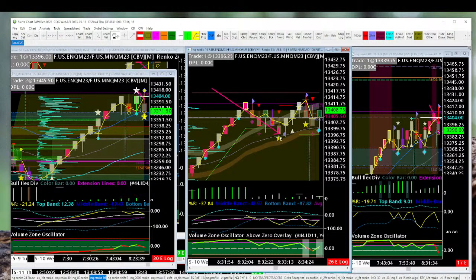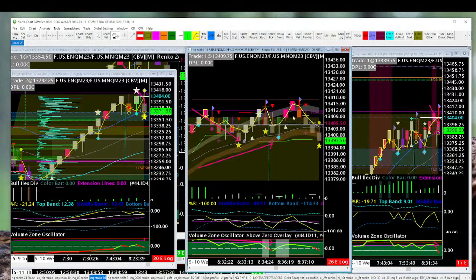Because they put a star there, they aggressively got short, and the market ripped higher. But look what happened to VZO. Right? So we've got less aggressive buyers, yet the market is trading higher. And we had an aggressive seller here get stuffed. So the expectation should be higher. But if we get lower than this, we have divergence, and we've got what's called a reclaimed aggressive trader, and the potential for a big drop is possible. And my target would be back here.